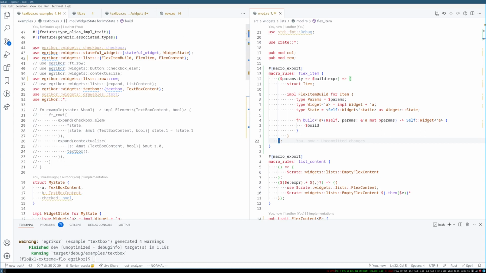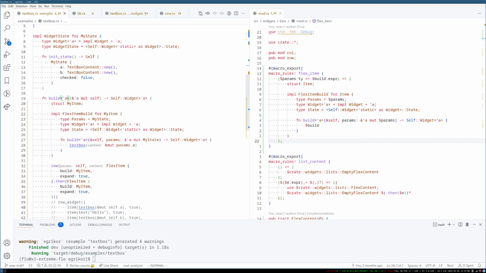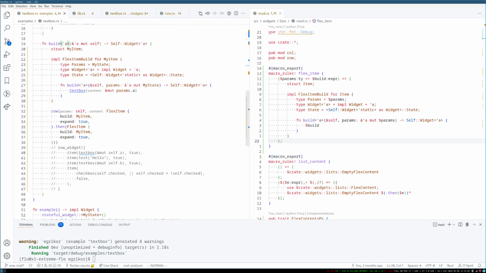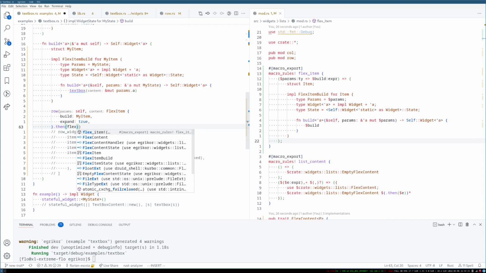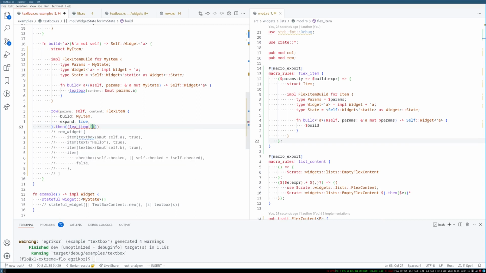I guess we have to import it, or maybe we have with importing star. So let's see. Then flex item, yes. My state, and then yeah, I guess just text box. Ooh.